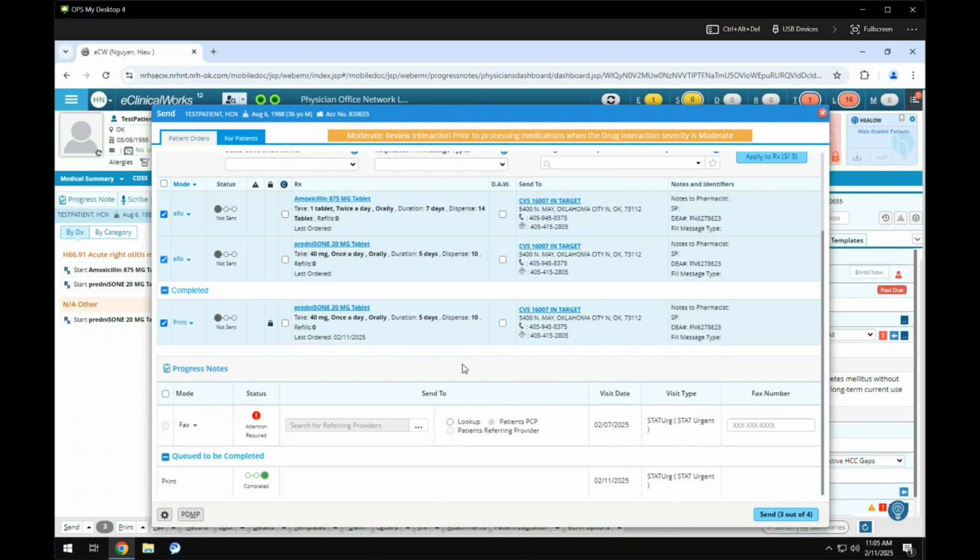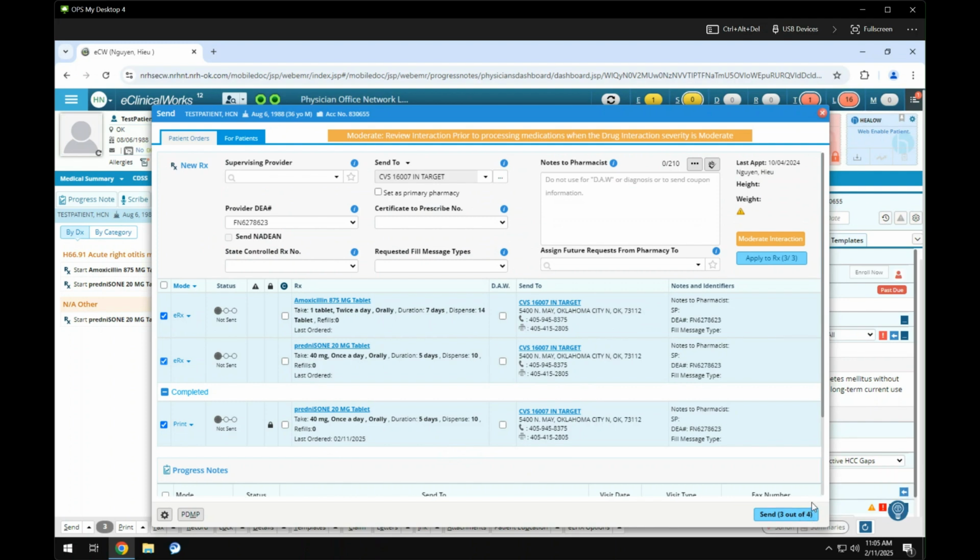And so when you're done, you can hit send and it'll actually send it. I don't want to send this one because it'll actually send a fake patient to the pharmacy. Another thing I forgot to mention is over here, you can select the mode of sending the prescription. And so you can actually print it out.